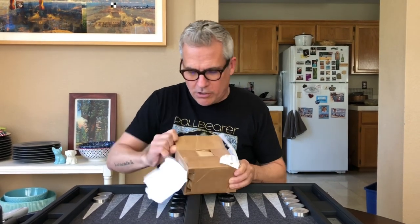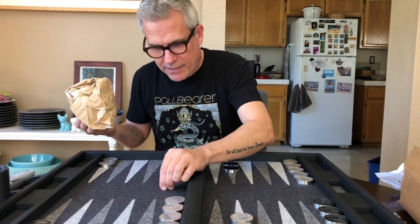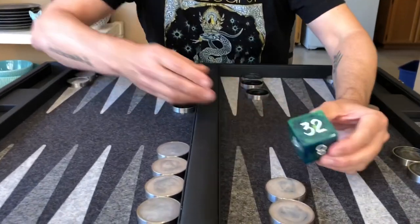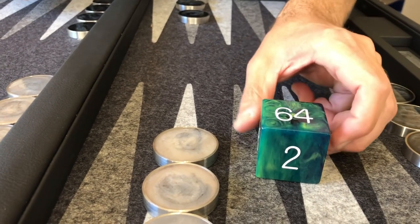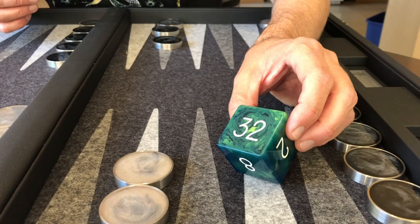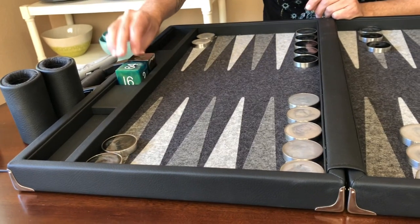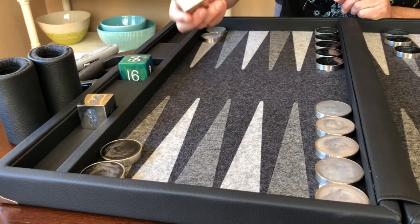This one is called Blue Algae, which is a reference to the Blue Moon checkers that are kind of an algae green - but this is an algae blue. And I expected this - but wow, that is a really interesting pop of color. This is made from resin that he uses and he hand-finishes them, hand-paints the numbers in. It really reminds me of a Van Gogh painting - that is really, really cool. It's 40 millimeters, so it fits this board exactly. Compared to the 40-millimeter metal cube, this is quite hefty.